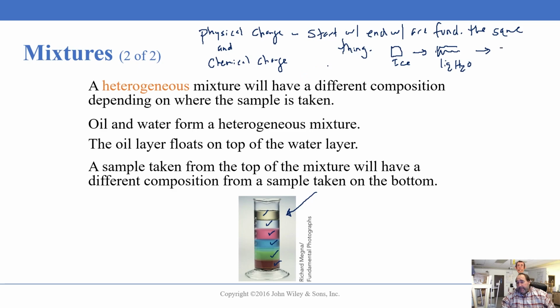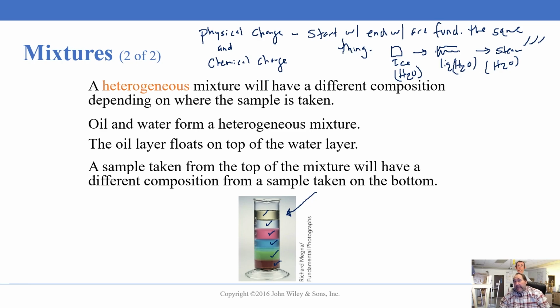So earlier we were talking about the idea of our ice cube going to liquid water, going to steam. All three of these things, although they are in different phases, are all H2O, they're all water. These are all examples of physical changes. There is no chemical change happening here. It is water all the way through, it just looks different.